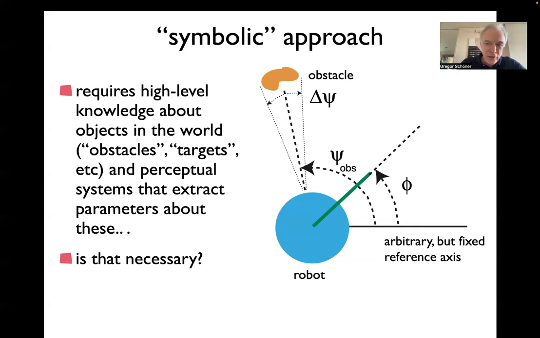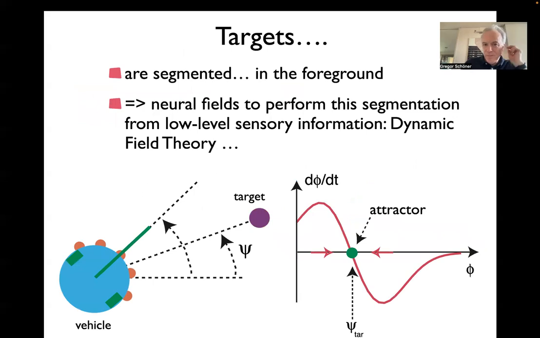And you could ask yourself, is it actually really necessary to solve this non-trivial problem? Because as I hinted, we just want to avoid a direction in space. We don't really care if there's 1 or 2 objects there. So I'll gloss over the target information. In the winter semester, those of you who listen to that or will listen to that, you might know that we're actually using neural dynamics to extract target information from some sensors.